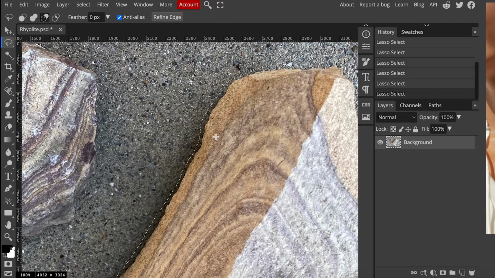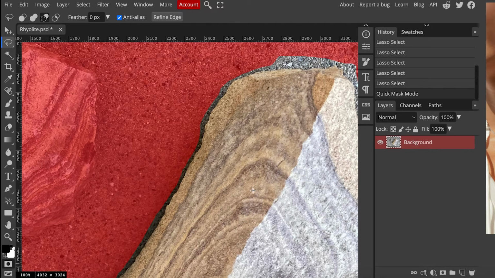So there's another method that can be used to modify a selection, and that's called the Quick Mask mode. To do that, you come down here to the bottom of your tool palette and click on this button that looks like a dark circle inside of a rectangle. It's called the Quick Mask mode. So if I click on it, you see that a change occurs. Everything that is not selected gets highlighted in this kind of salmon red color. Everything that is selected is clear.